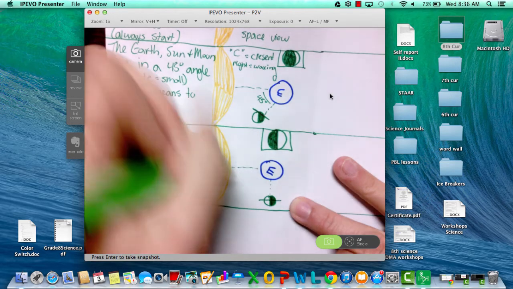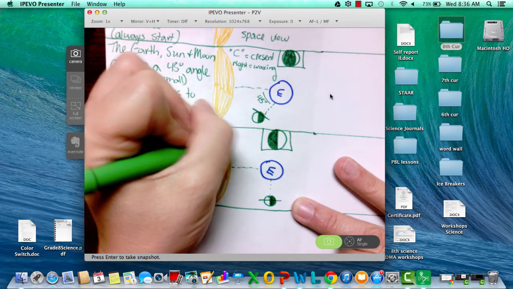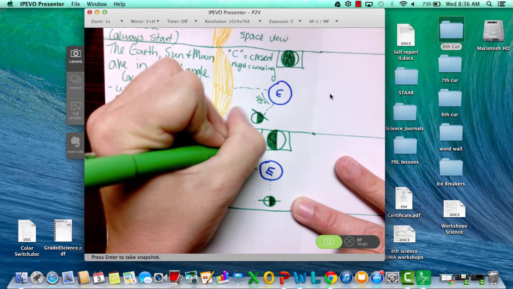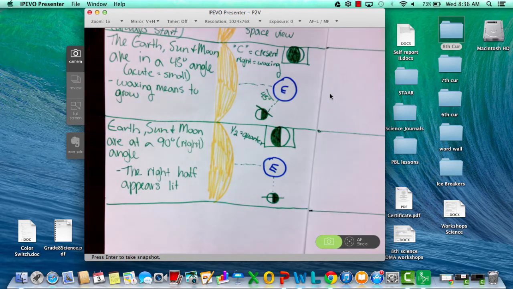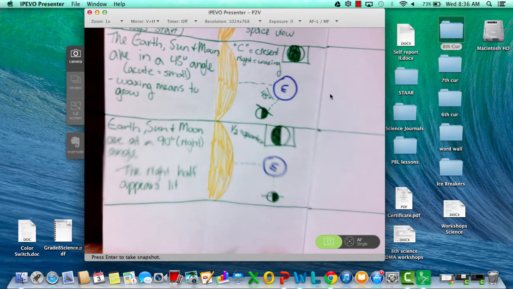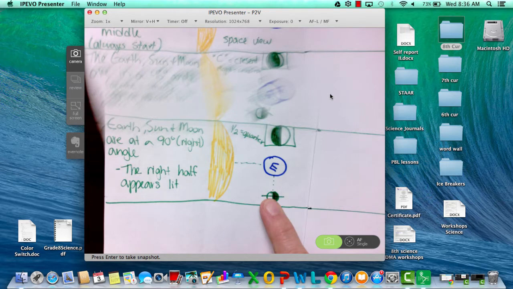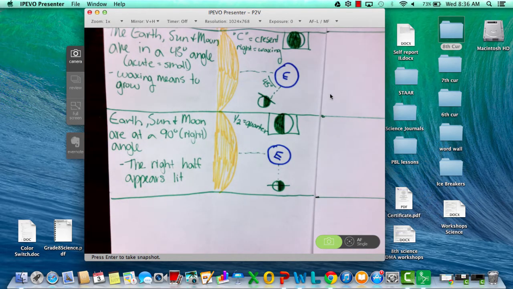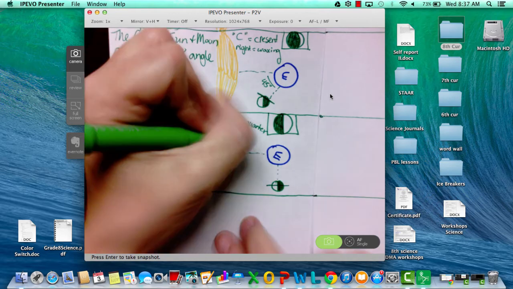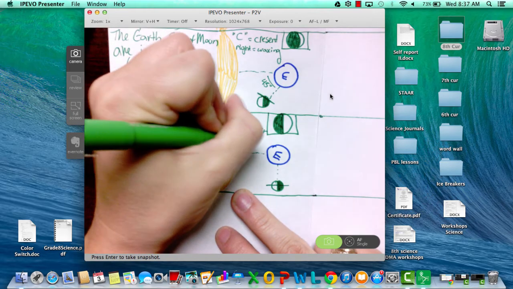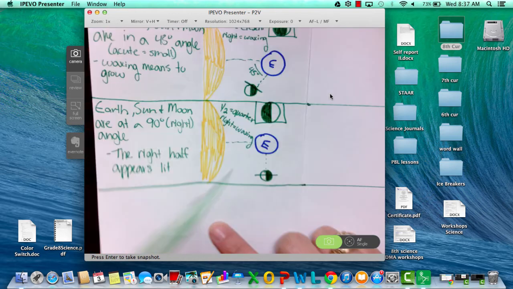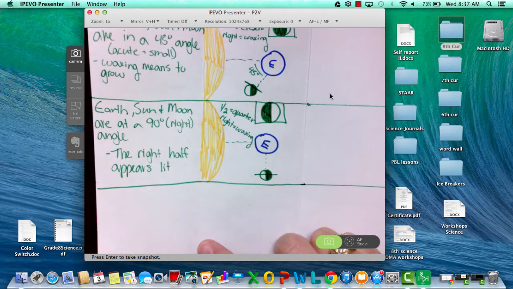So let's write half. Whenever you see half a moon, it's always going to equal a quarter. And I know that gets confusing, and people always wonder, well, why do we call this a quarter? Because if half the moon's always lit, and half of it appears to be lit when we're only seeing half, a half of a half is a quarter. And because the right is lit, that is waxing. So this is a first quarter, because if you'll notice, it's the first quarter that we've come to.